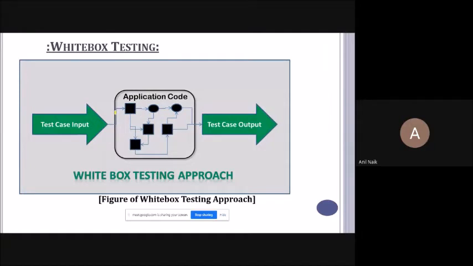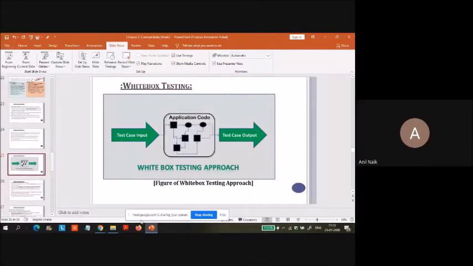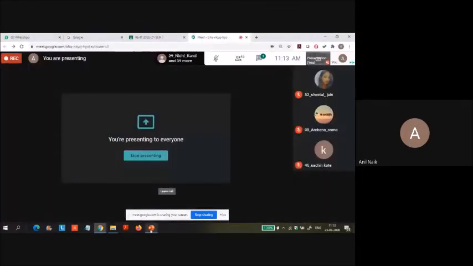This is how you can explain white box testing graphically. White box testing means you are looking at the internal details: the conditions, the logic, the loops. It is very different from black box testing. In black box testing, you just focus on the input and output.